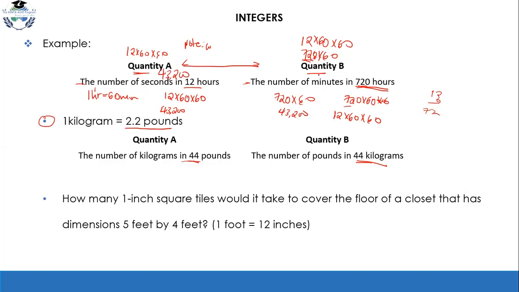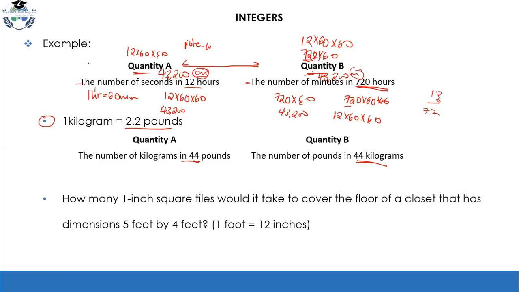43,200. The number of minutes in 720 is 43,200. Usually when they tell you to compare these two answers here, unless they tell you so expressly, they don't usually care about the units after this. So if it's centimeter cube or meter cube, this usually doesn't matter. What they want is the number here. I hope that's clear, Richard.